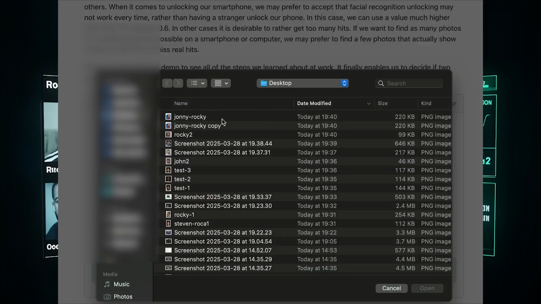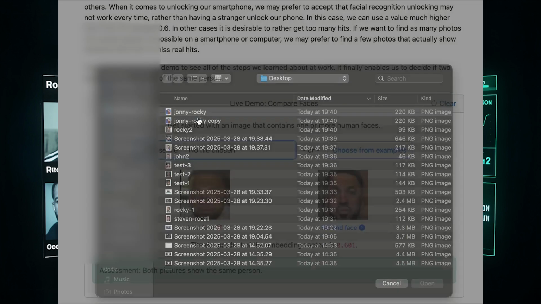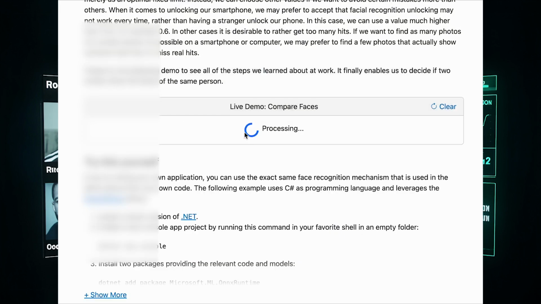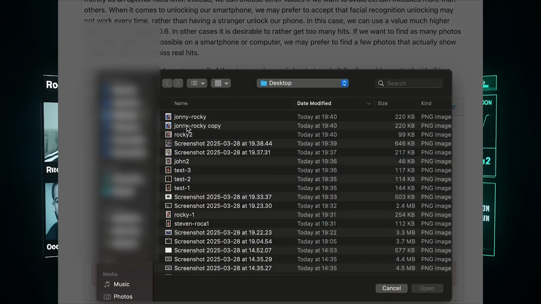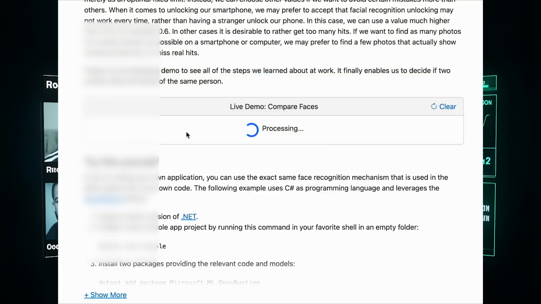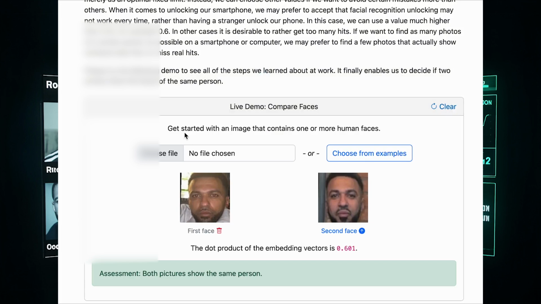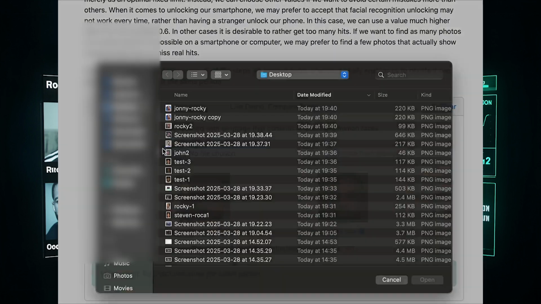Now don't worry, this isn't going to get too technical. I'm going to break it down nice and easy. You don't need any kind of specialist knowledge to follow along. As you watch this, you'll see me uploading different photos into the system. We're going to loop the video so you can see it in action again and again. Each time I'm testing different face pairs and showing the results from the software we're using.